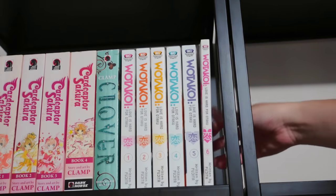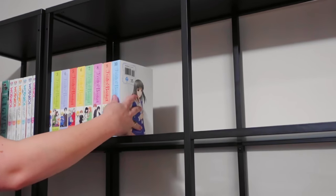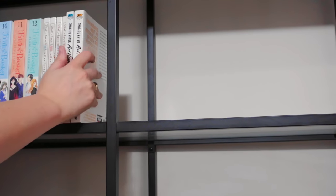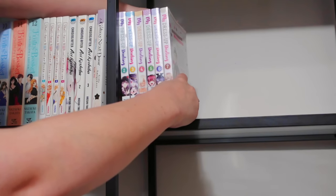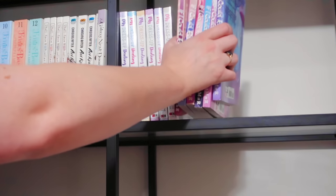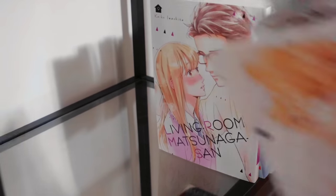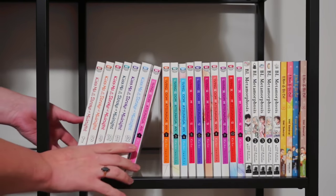Also, as a side note, I should mention that my manga isn't necessarily organized in any certain way. I've basically just put my favorites closer to the top of the shelves, and my least favorites, the less desirables, towards the bottom. Saying it out loud, it seems mean, and it kind of is. A lot of those are actually the more romantic, shoujo-y kind of books. Also, I kind of have a preference towards the bigger volumes versus the regular sized. I don't know what that's about, but I do prefer the bigger ones. This is useless information. I just thought you should know.